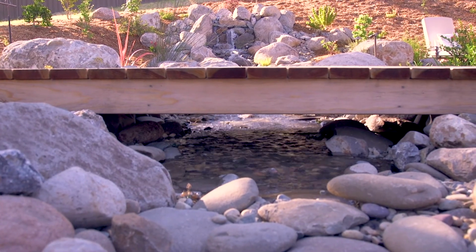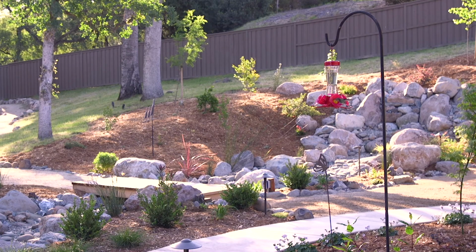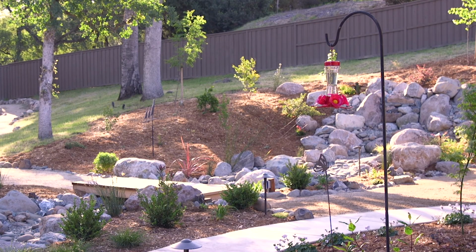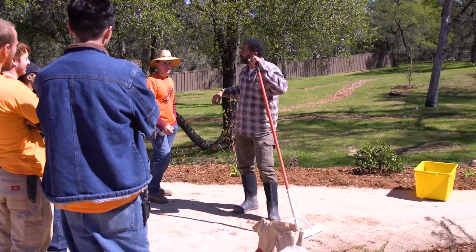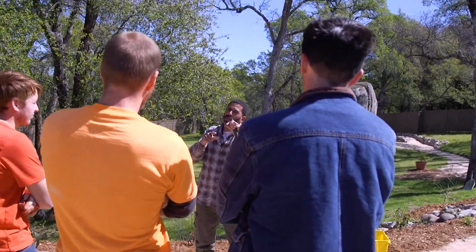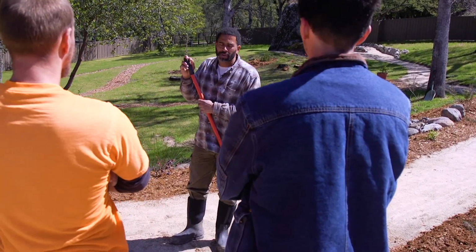Today it's supposed to be 100%. Mainly what we're trying to do here is emulate nature and make this yard look natural. So you'll resume back on the rock bordering and deco rock placement, and you two are going to make sure that that water feature is working and we're not leaking anymore. Sound like a plan? All right. Cool, let's get it done.